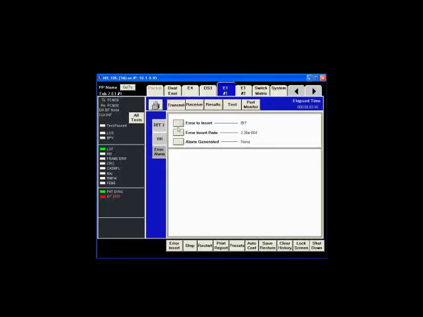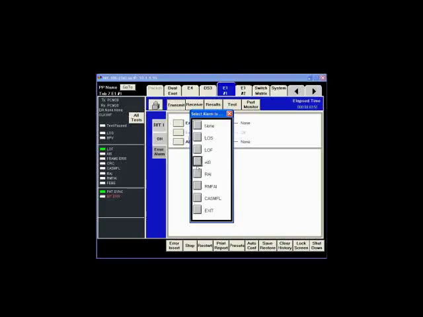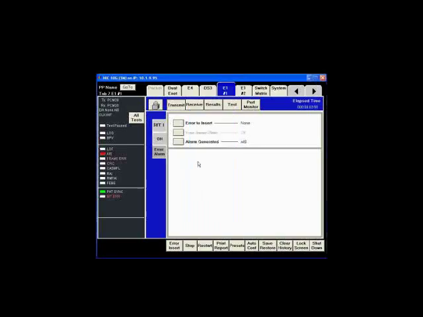And then alarm generated. Let's just straighten that out. Let's bring that back to none. Set the error back to none. Alarm generated is just any alarm you choose. Choose to have an AIS, and it's going to just start sending it and send it until I turn it off.